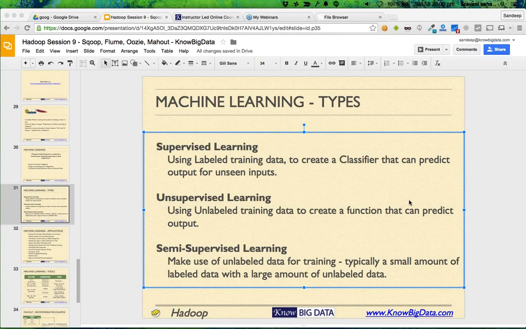The third one is semi-supervised learning, where we have some amount of information about the keywords in the past, and the rest is unknown to us. For example, we know that this file has some keyword in the name, but we don't exactly know what it contains. So semi-supervised learning is somewhere between supervised and unsupervised learning. We have a vague amount of information, not very detailed, about each data point.